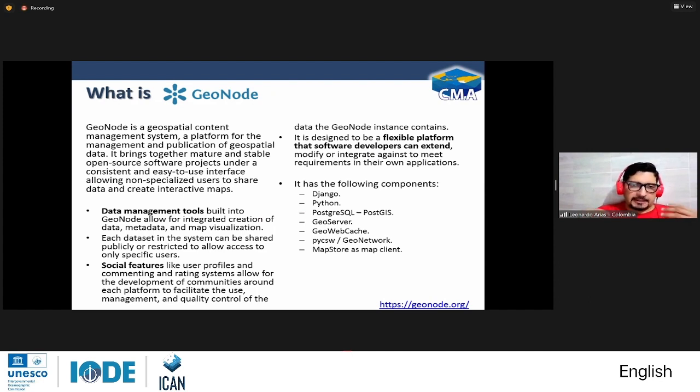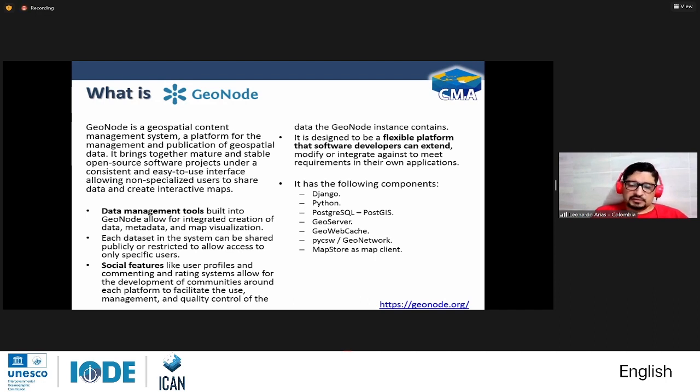It has data management tools that allow to create metadata, to create and edit maps. And these data sets may be shared publicly or privately amongst the users that are part of the platform, and that allow us to create a community, to develop a community of experts. And what we're trying to create is this community of users around this type of use and management of data.